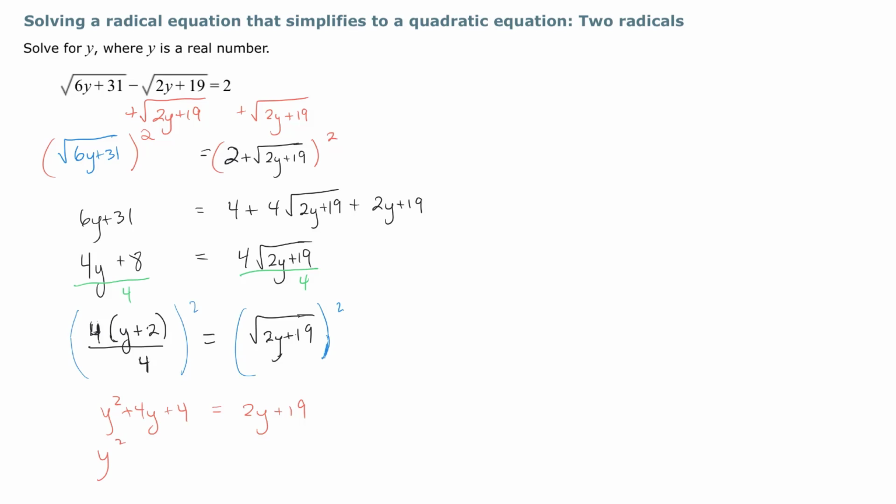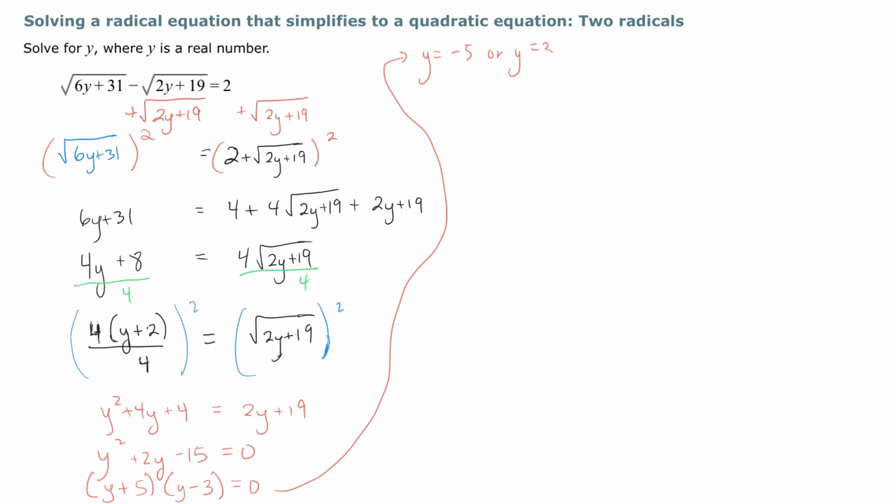This is really nice. Y squared plus 2y minus 15 equals 0. And this is factorable. The quantity y minus 5 times the quantity y plus 3. Oh, that's incorrect. I checked my factoring. Check your factoring. Always check while you're doing it. That should be y plus 5, then y minus 3 is equal to 0. So y is equal to negative 5 or y is equal to 3.